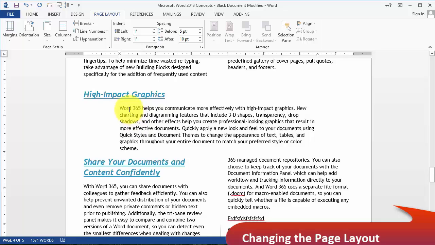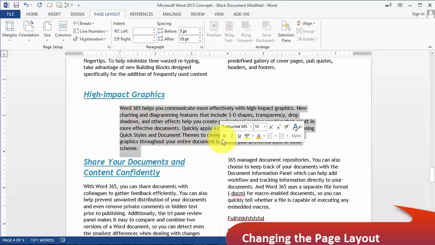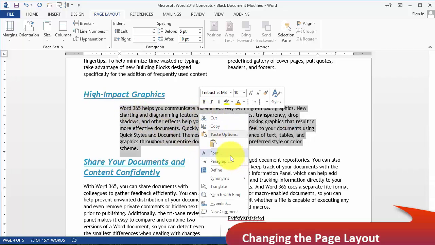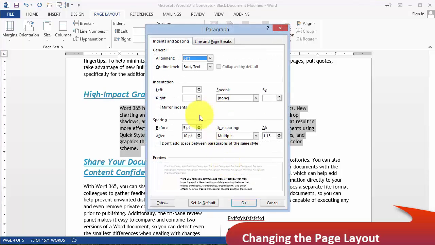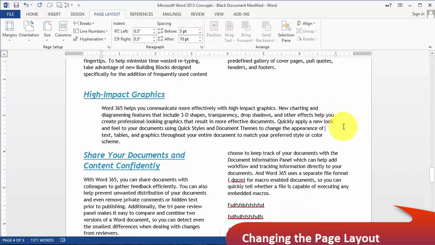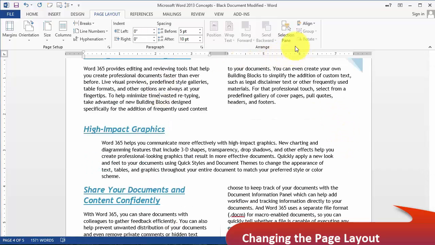Of course, in some cases it might be helpful as well to right click, choose paragraph, and then format it from here. For example, from the left how much, and from the right. So from the left 1 inch, from the right 1 inch. For the sake of demonstrating, I'll make it 0.5 inches because we have it already 1 inch. And you can change the line spacing from here, click OK, and now it has been applied or changed.